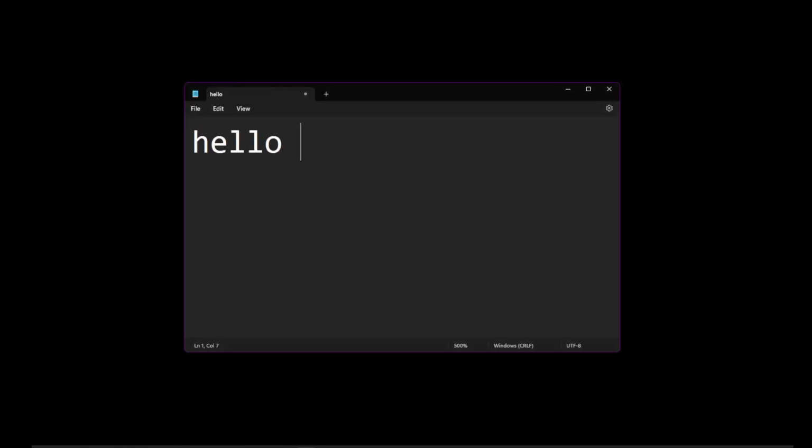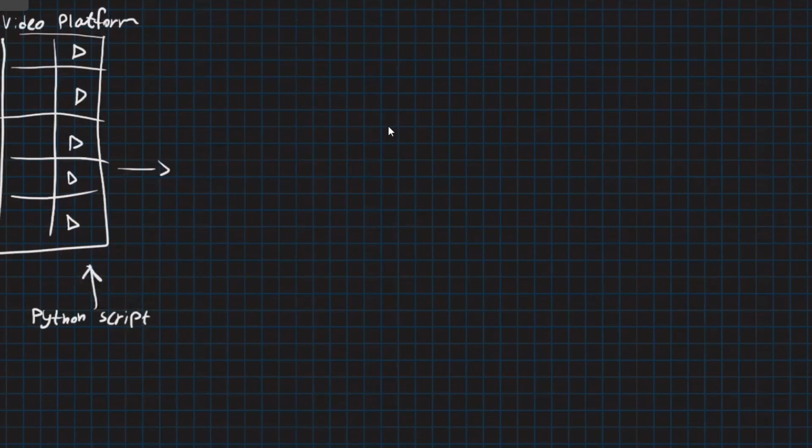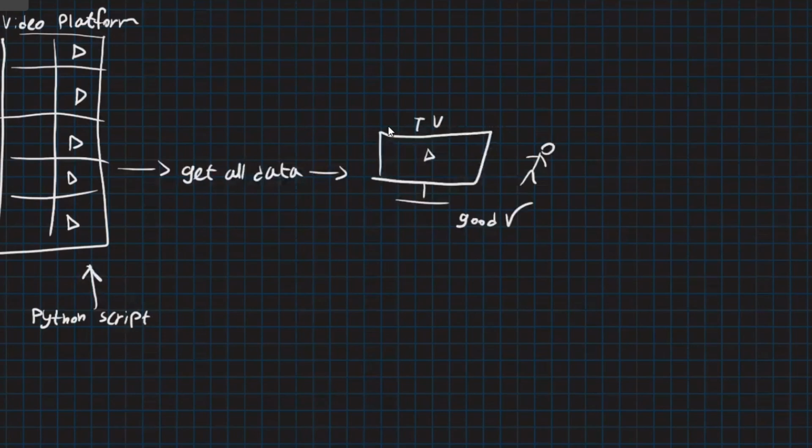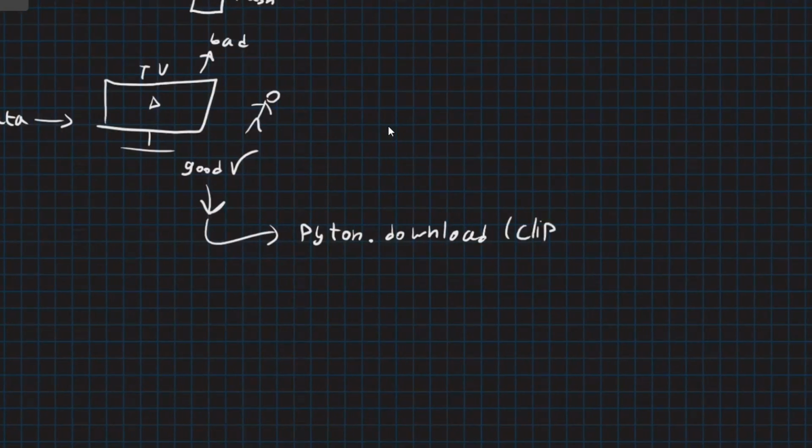So in this video, I want to show you my project, which is to control my PC using my phone. A friend of mine asked me to build him an app that will scan for various clips online and send him for review before downloading them. So this is kind of moderated web scraping.